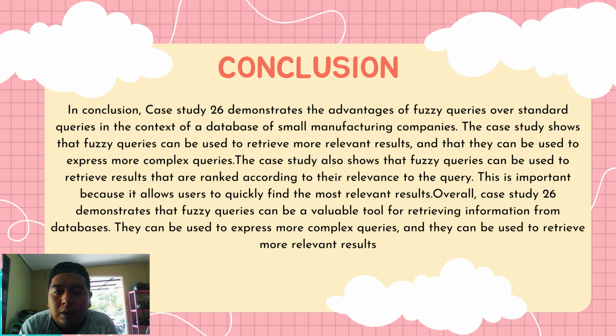In conclusion, case study 26 demonstrates the advantage of fuzzy queries over standard queries in the context of a database of small manufacturing companies. The case study shows that fuzzy queries can be used to retrieve more relevant results and that they can be used to express more complex queries. The case study also shows that fuzzy queries can be used to retrieve results that are ranked according to their relevance to the query. This is important because it allows users to quickly find the most relevant results.